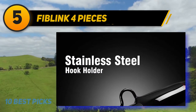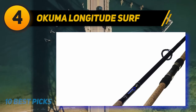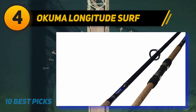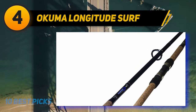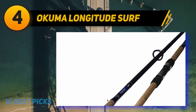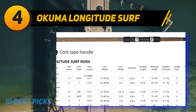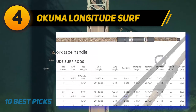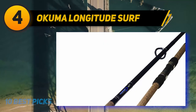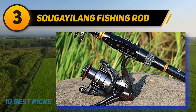For better portability, it's designed for easy carrying on a pleasant fishing trip. Coming in at number four on my list, the Akuma Longitude Surf rod. Everything on this rod is perfectly balanced, and its length and durability are impressive. It's constructed with a graphite composite blank, best for ensuring proper strength and sensitivity — a must-have for casting heavy baits long distances. Most components are made of premium quality material, suitable for harsh conditions and all-day fishing. It features an aluminum oxide guide insert along with a double-footed stainless steel guide frame.